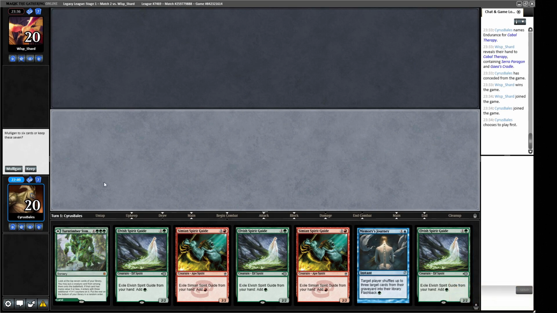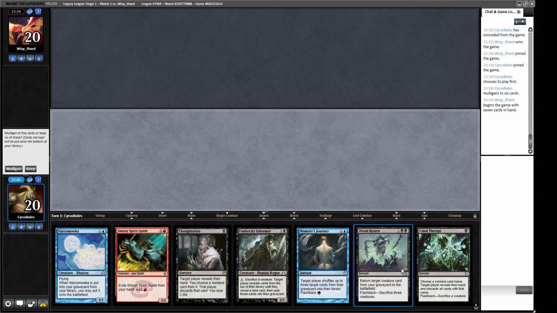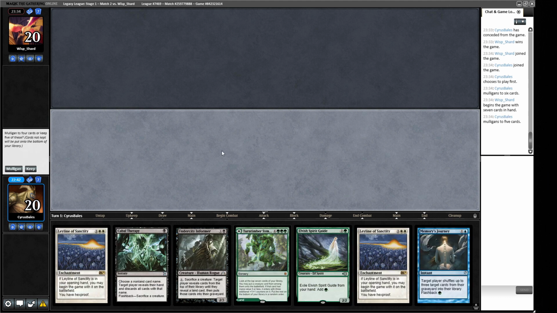This doesn't have the thing we need, so I think we need to mulligan this one. Only 1 mana and loads of cards in our hand that we don't want. The Memory's Journey, the Dread Return, and a Narcomoeba. This is another straight up mulligan. Got one of these. We got 1, 2. We've got a little bit of mana. Most of our deck is mana. I think we can probably keep this.